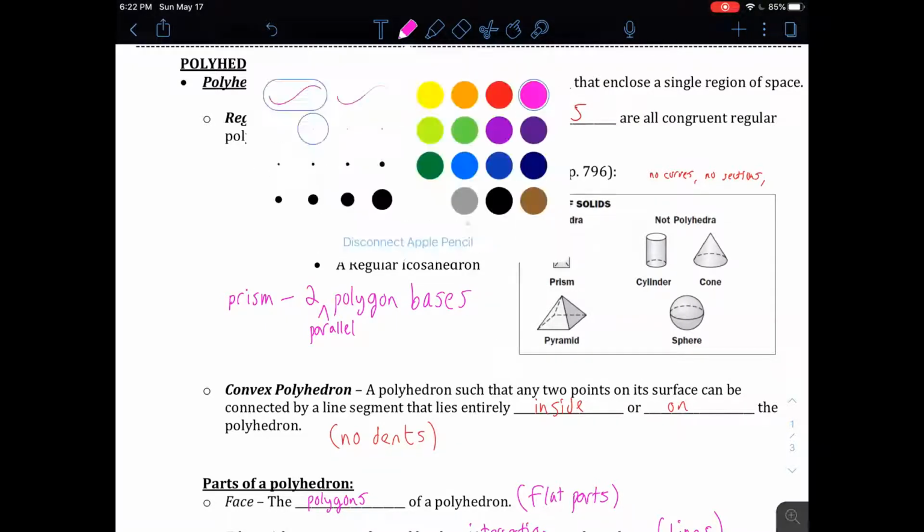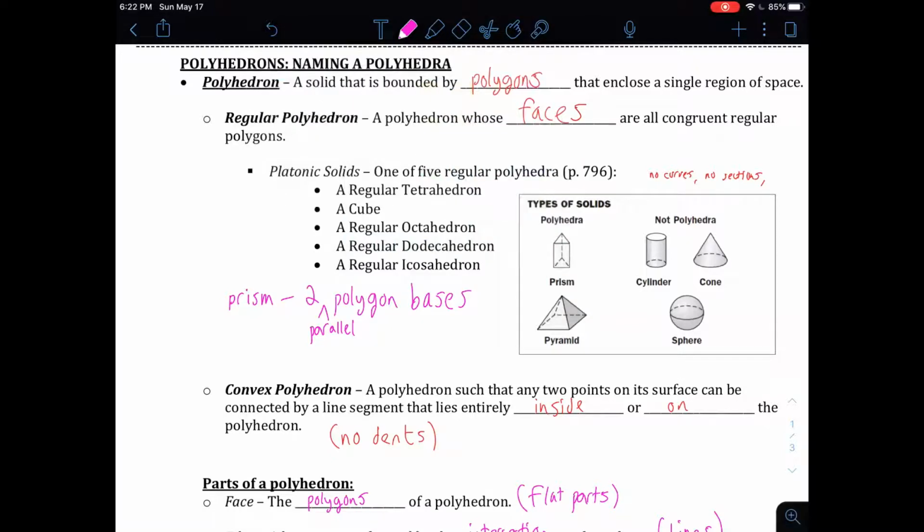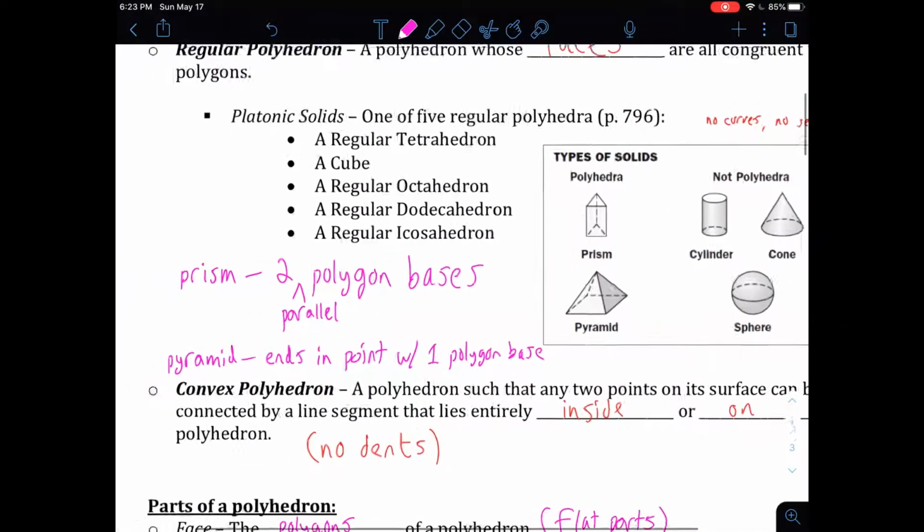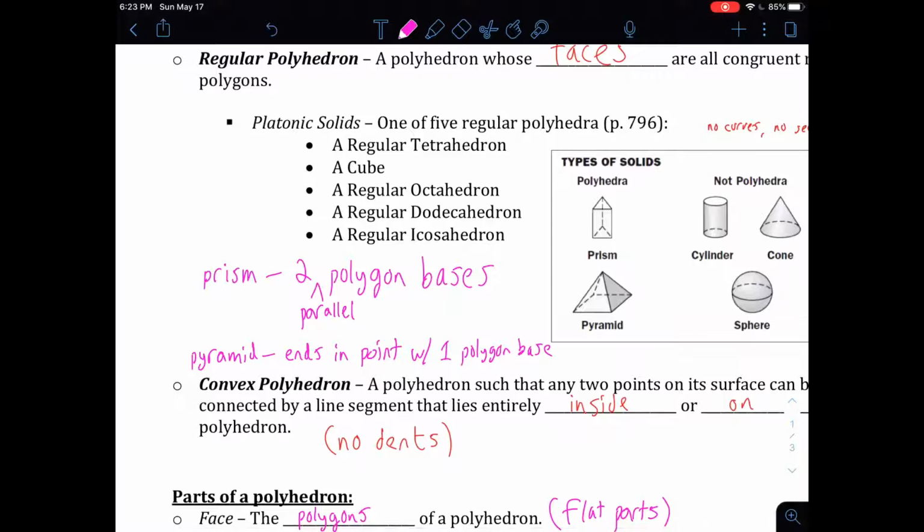All right, and a pyramid ends in a point with one polygon base. Okay? So a prism is two polygon bases that are parallel, and the rest are going to be like rectangles or squares usually. And a pyramid is going to end in a point with one polygon base.